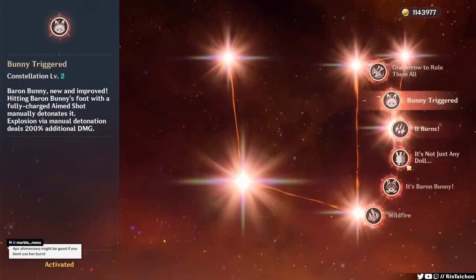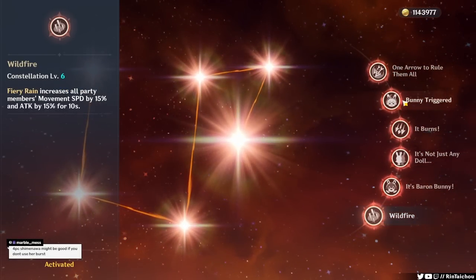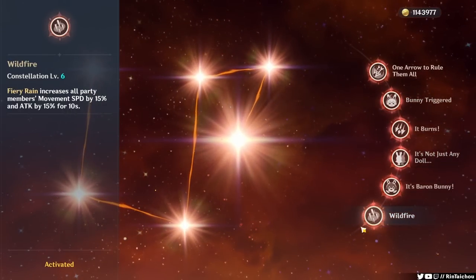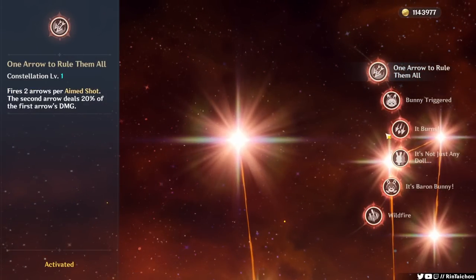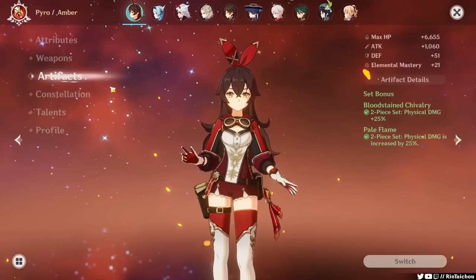Like after C1, these just improve your, it just makes Amber a much more rounded out character. If Amber was to be released, this should have just been what Amber was right at the start, and then Constellations doing something else, right? These should have just been open for Amber right off the bat, in my opinion. Four-piece Shimenawa might be good if you don't use her burst.